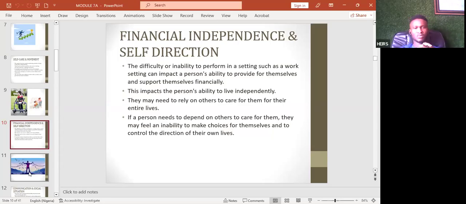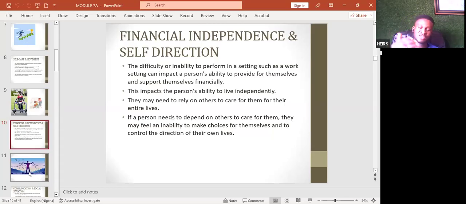Even in movies, if we don't have real life experience to relate this scenario to, we'll see that if you depend on someone too much, you cannot fend for yourself. In this case, they can't even fend for themselves at all. When you have to depend, you have to put all your bills, all your financial needs on someone. Can you make decisions for yourself? No, you have to live by the decision made by such a person.